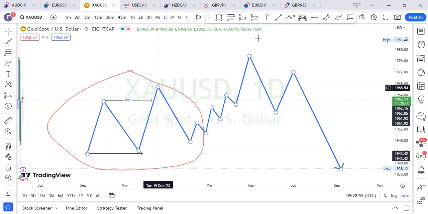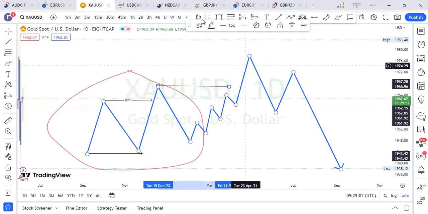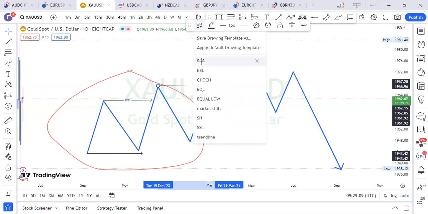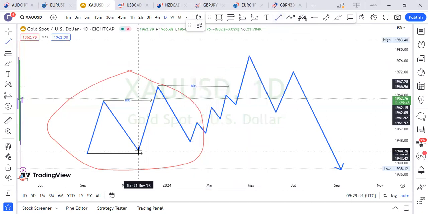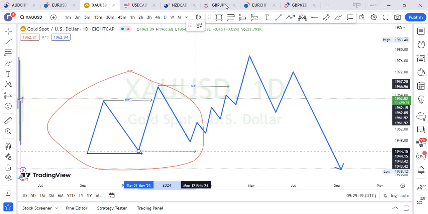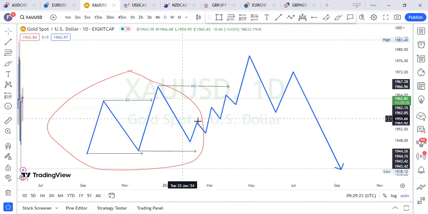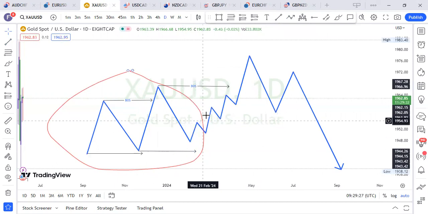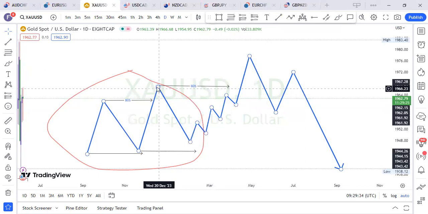You understand? We want the market to either fail this level to give us another BOS to the upside, or take out this low to the downside to give us a BOS to the downside, because we are always trading within this range. What can you see? The market kept on respecting the lows, then gave us this minor pullback, a trend within a trend, and then the market took out this major high here. So we are still very bullish.